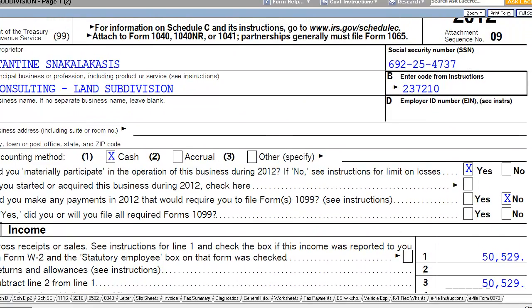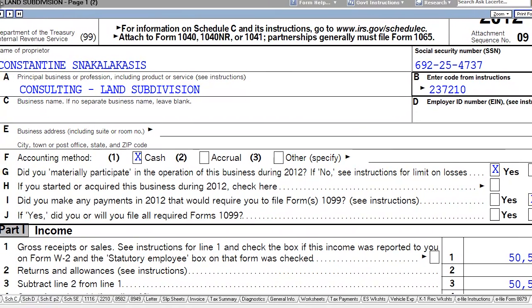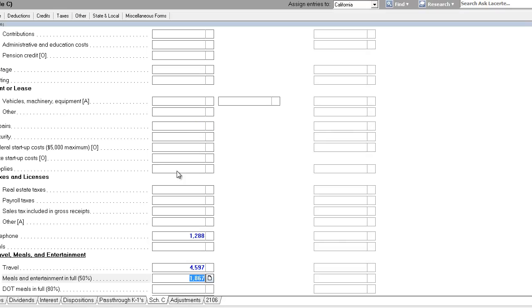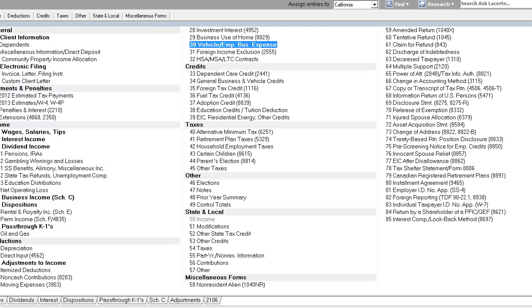Okay, so when you're working through the tax return, especially with a Schedule C or a Schedule E for a rental, after you're done inputting the information, I always like to look at the information and read it and say, hey, is this business making a lot of money? Do they have a lot of net profit? What's the percentage of the deductions relative to the income level? Those are key factors that you want to look at as you prepare a tax return. At this point, you want to ask the taxpayer, especially a taxpayer that has a lot of other stuff going on, about any other income.